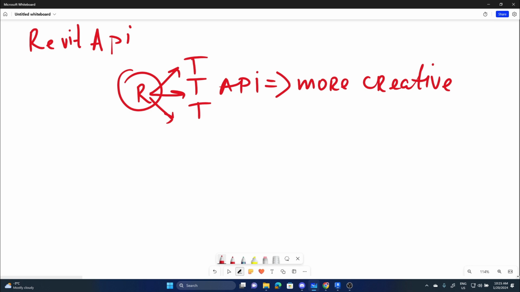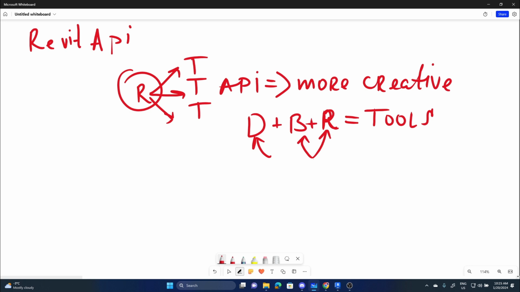If you're knowledgeable, if you know about development, if you know about BIM plus Revit, you can build good tools, right? You can build good tools because development is important to actually create software, BIM processes, and Revit. This is the knowledge that is important for you to make useful tools, not just tools, but useful tools.